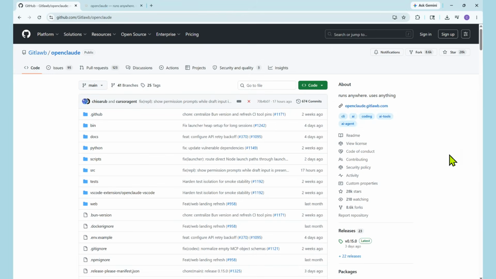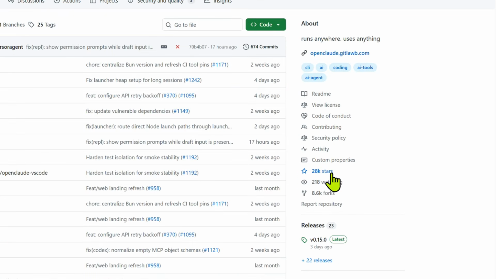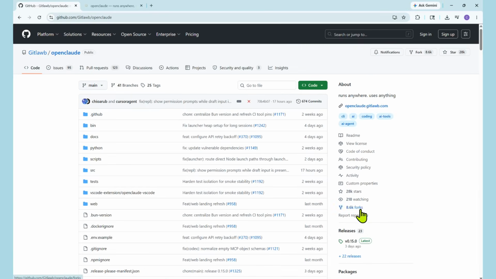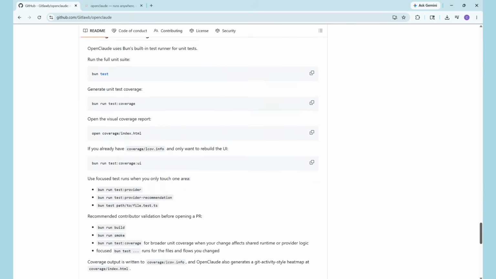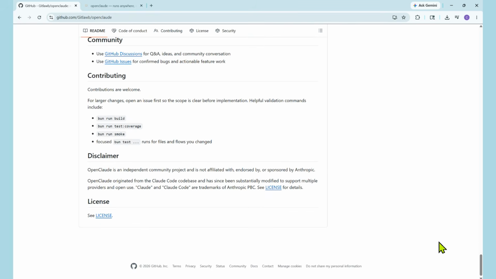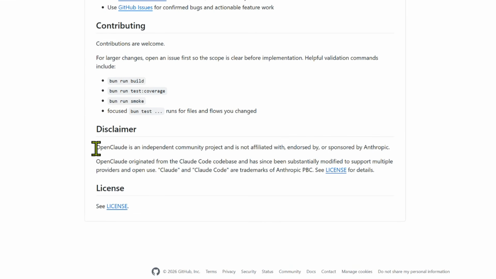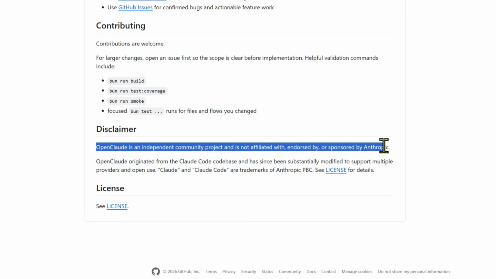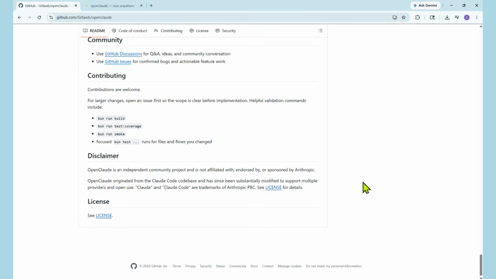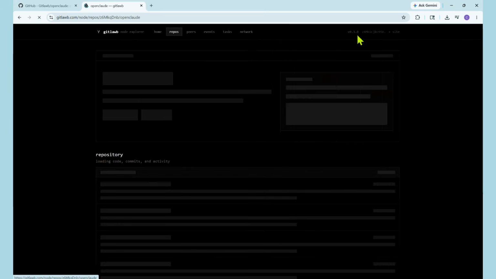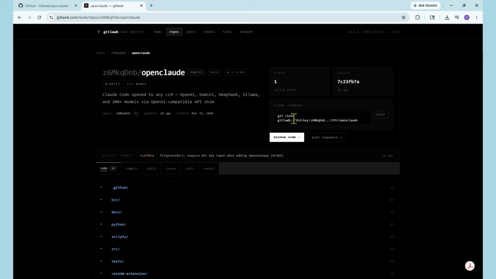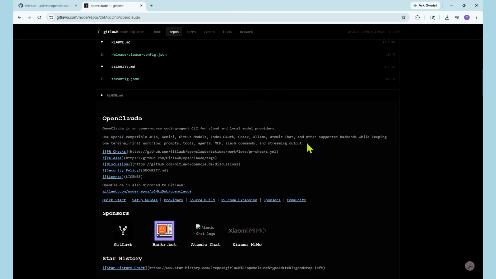OpenClaude is a community project on GitHub, and it already has around 28,000 stars. It's not just some random side project someone built over the weekend. It means thousands of developers actually trust it and use it. The name is similar to Claude Code, but OpenClaude is totally independent. The repo makes it clear that they aren't supported by Anthropic. And the repo also mentions OpenClaude is mirrored over on GitLab too, for backup and accessibility. Just in case the GitHub repo ever goes down, the project is still totally available over there.